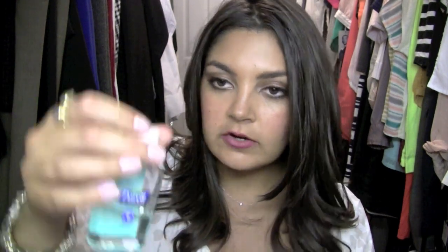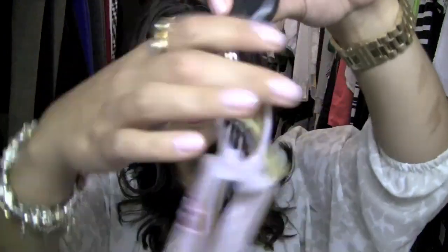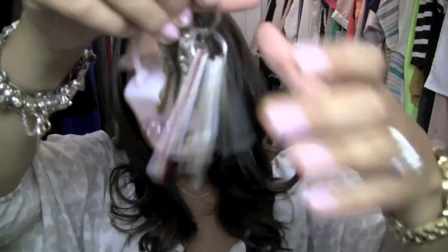First up is my iPhone — this is just the iPhone 4. This cover is from Tory Burch, which she sells on her website. I have one of these clips that I always carry, or a hair tie, just because when it's hot out I want to just throw my hair up. Checkbook, which I don't even really use. I have a Purell hand sanitizer — I always keep sanitizer on me because I'm a germaphobe. My keys, which have all these little cards, and a Bath and Body Works sanitizer on there too.